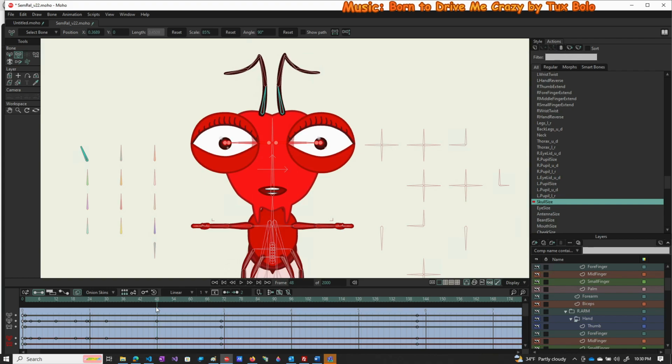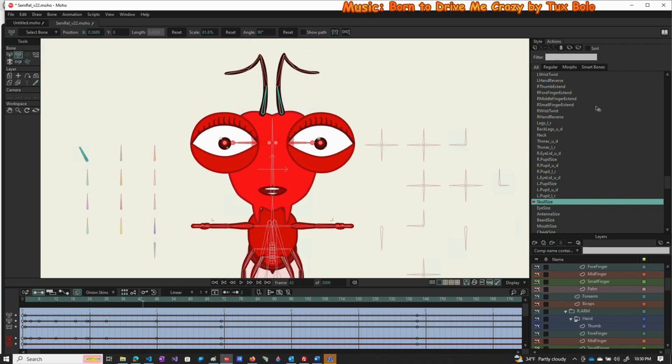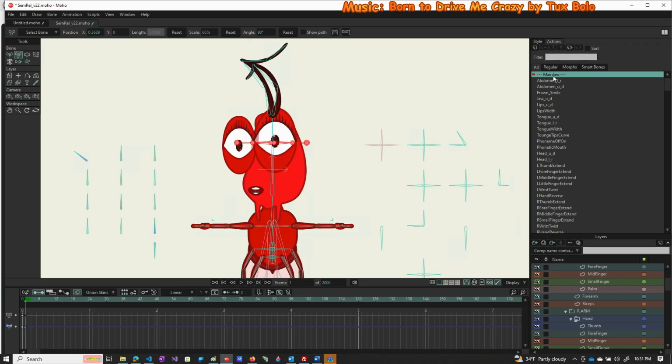Let's see. Now we'll leave it. Different kinds of eyes, different kinds of faces. So now we can see that it's still connecting to the skull.